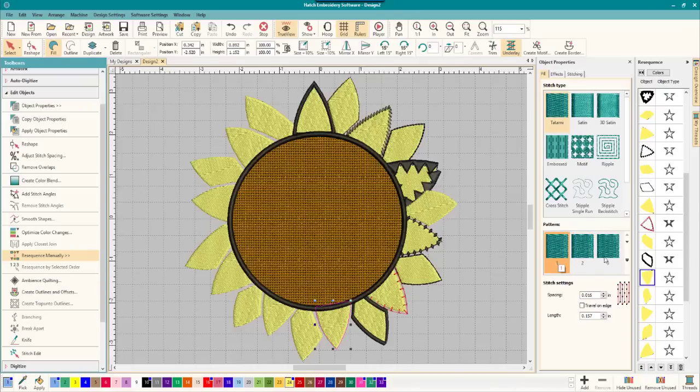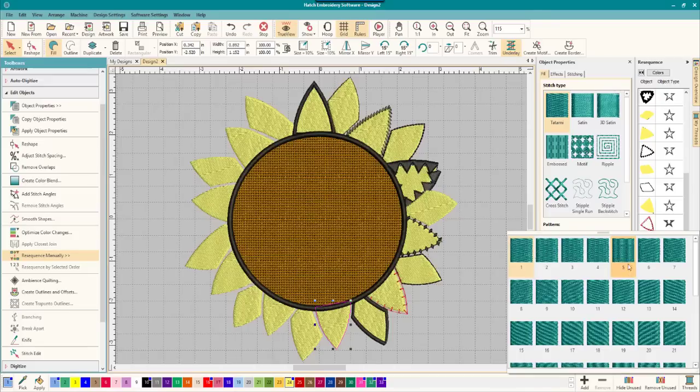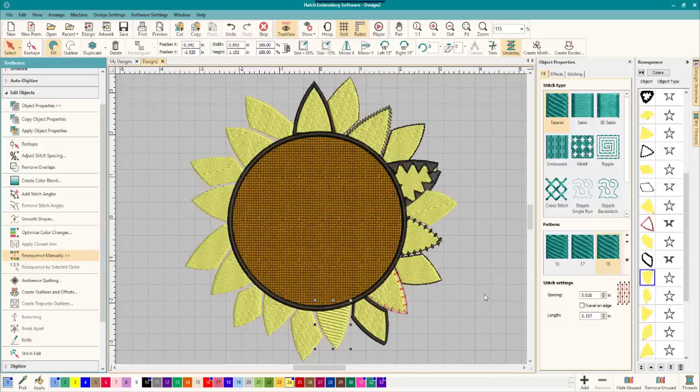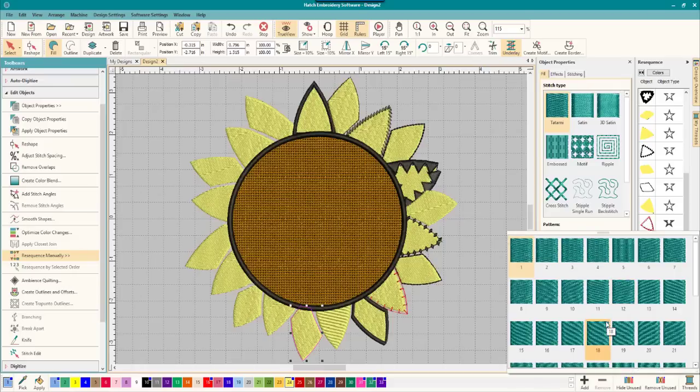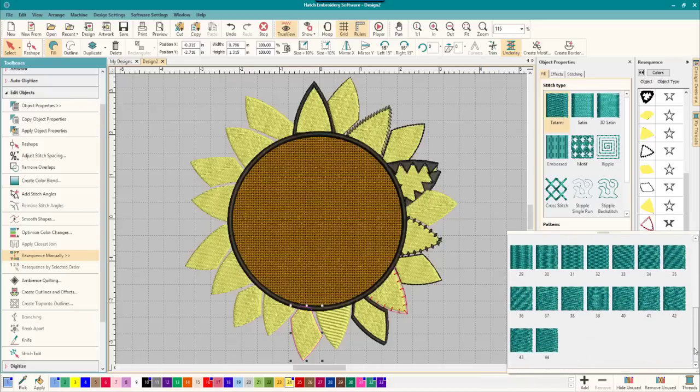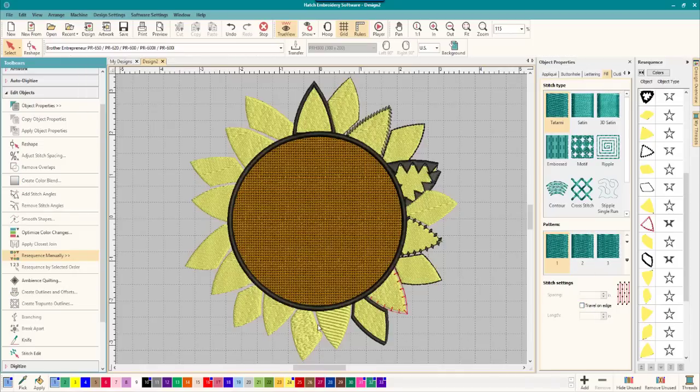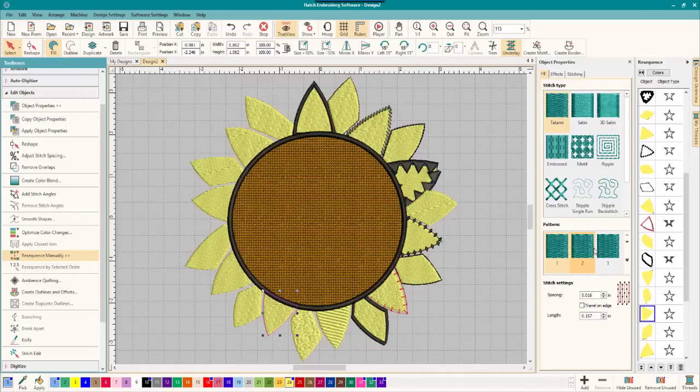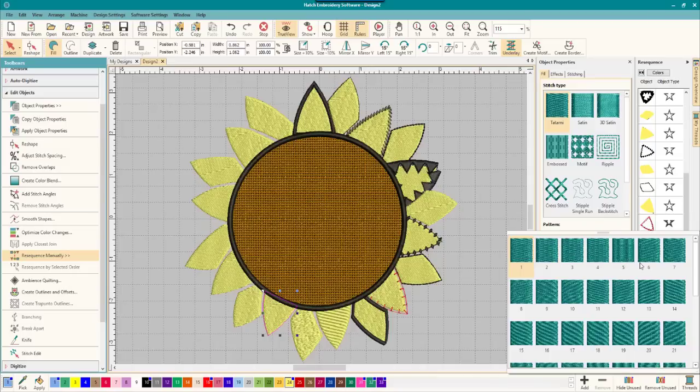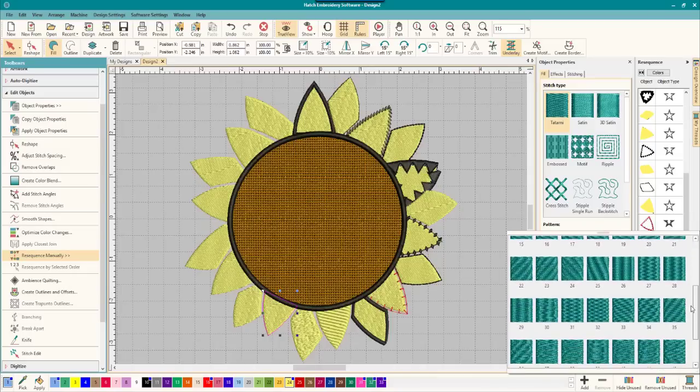Let's try a different pattern or two in here. Something that adds interest. You could do that one that way and that one an opposite way even. Of course, we can go in and change the angles and make them how we want. But let's try something different. Let's try random stitches, they're kind of groovy. Yeah, that kind of looks neat. So there again, that's a couple options right there to make our sunshine look better.